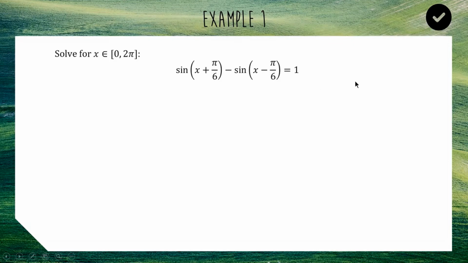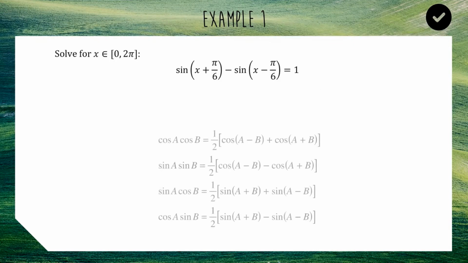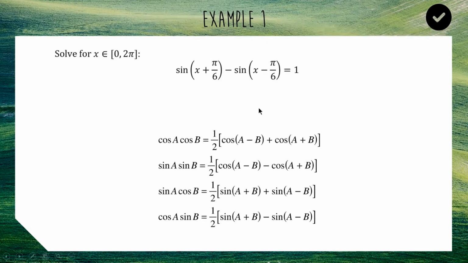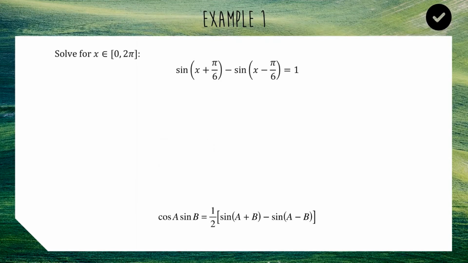Although in the new course, there is a slightly better way of solving this by using what's called the sums to products identities. The reason I know this is because if we compare this to the one down the bottom, we can see striking similarities. We have sine of 2 angles, A and B. They're plussing here and they're subtracting here, and we're subtracting both of those. So if you can recognize that and spot this identity on your reference sheet, this is going to be the best way to solve this one.